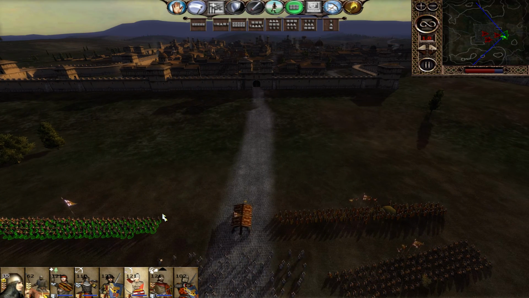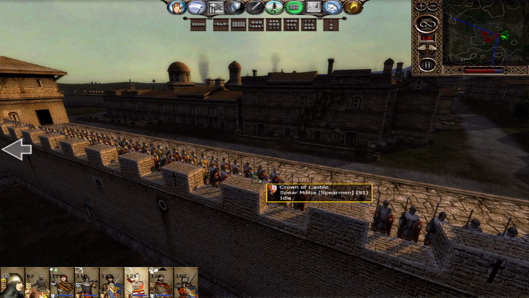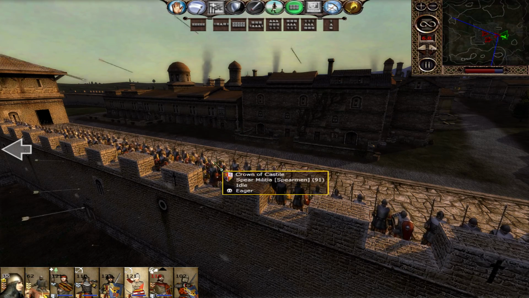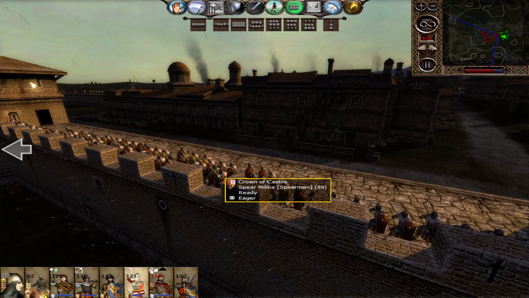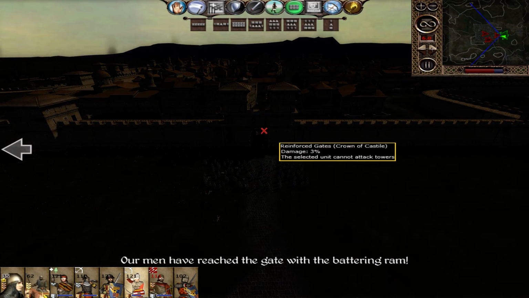Alright. Start shooting, boys. Try and thin these spearmen out a bit. Just triple speed it, why not? We're under attack. That is pretty weak, I gotta say. Damn. Our men have reached the gate with the battering ram.